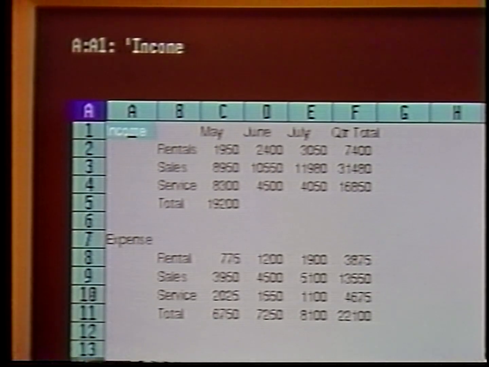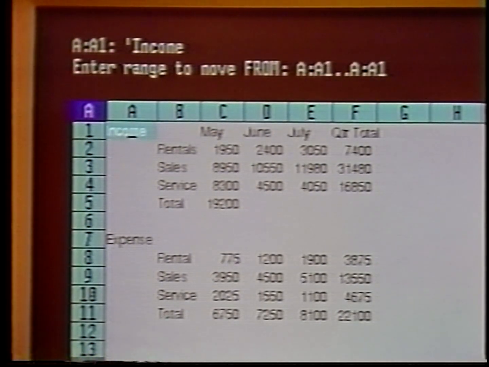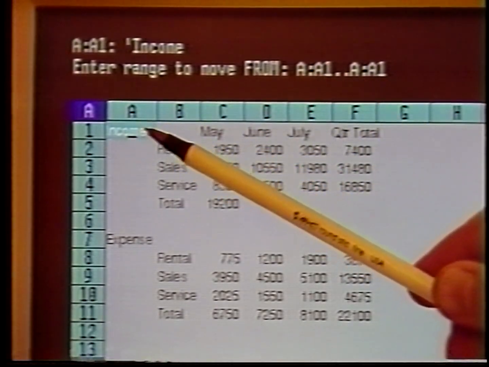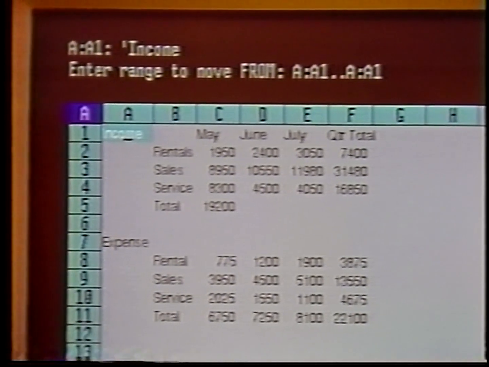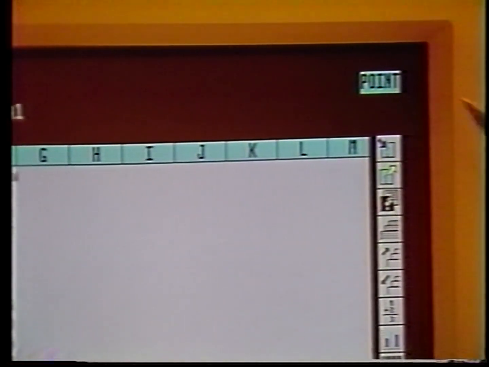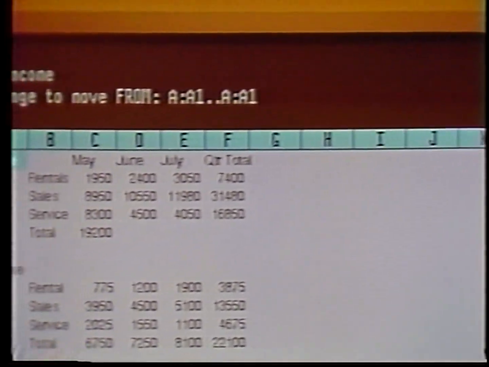Now we'll show how to move a range of data. Let's say we want to move this part of the worksheet further down in the worksheet. And so we'll press slash for the menu, and then press M for move. Notice now it has this range starting out in the corner with A1. We want to change the range to move down here. Notice in the upper right hand corner, whenever we are at this point, we're in the point mode. It's waiting for us to point to a particular cell on the screen, and we do that of course by moving the arrow keys to that cell.